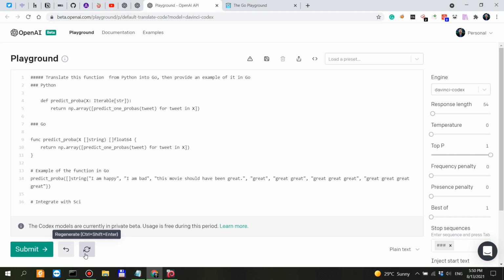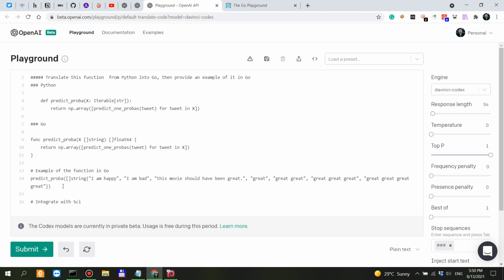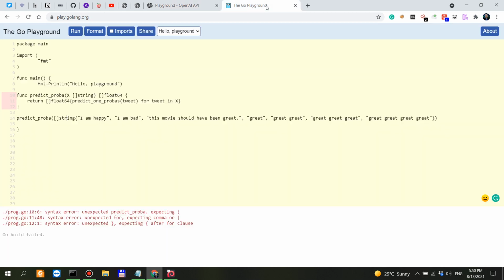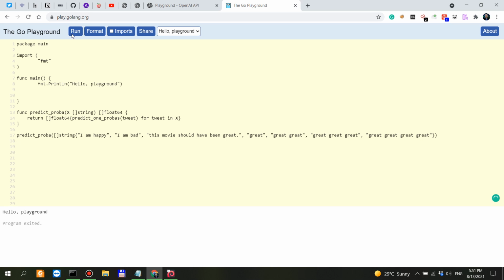Let's regenerate. Copy and paste again. So we are inside the function main. Should we not be inside the function main with this one? If we run it, it runs. Then you have another function and it fails. The syntax, it could probably fail because of the syntax.